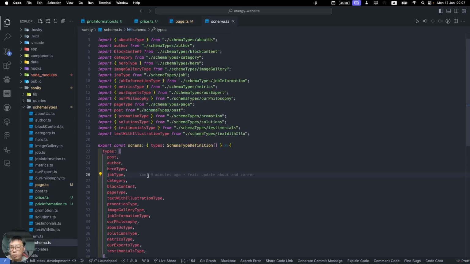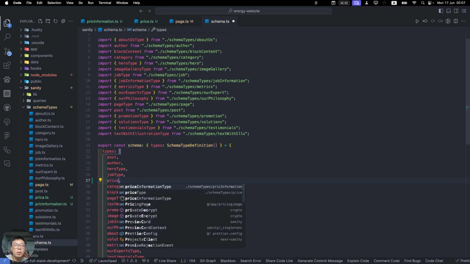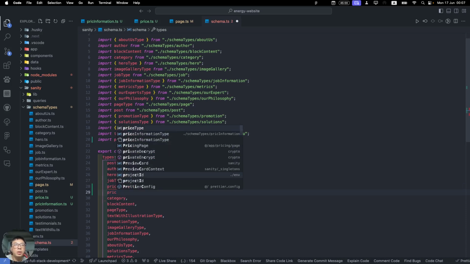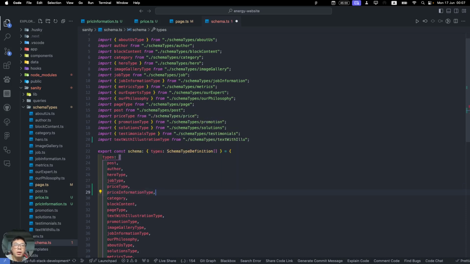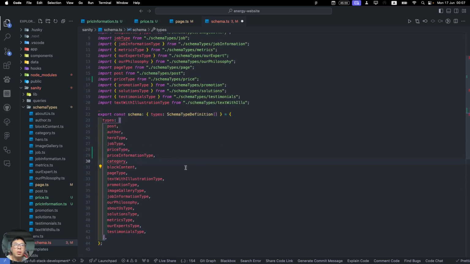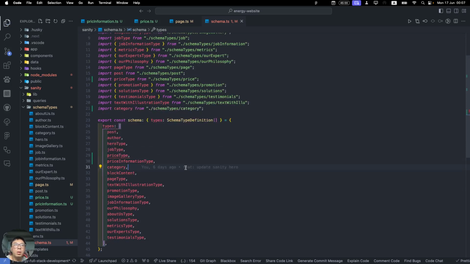For the schema we have price, price type, and price information type. Okay, those are the two things we want.